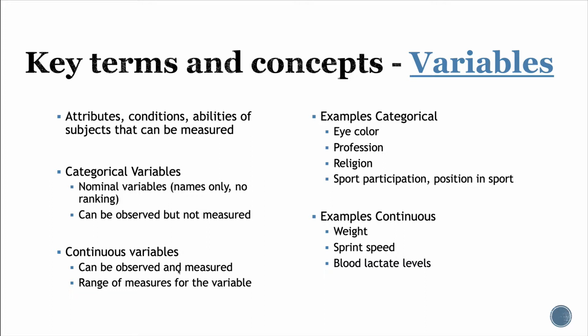So again, those are just examples of the different types of variables that are out there. And it's important that you consider those when you're reading the research that we'll be reading in this class, but also in other courses and just in real life when you're reading these different articles.